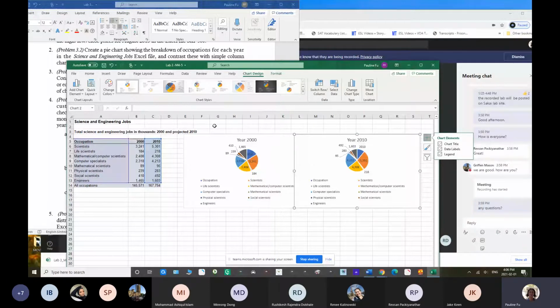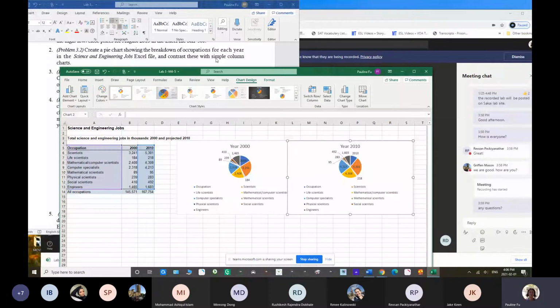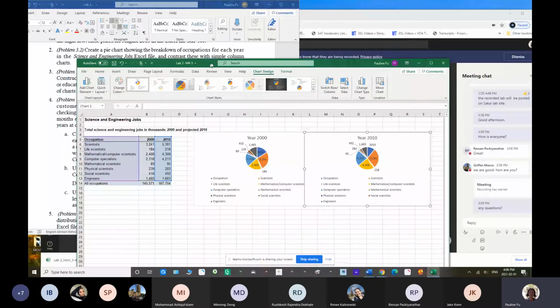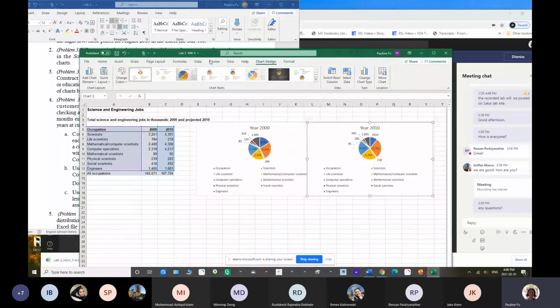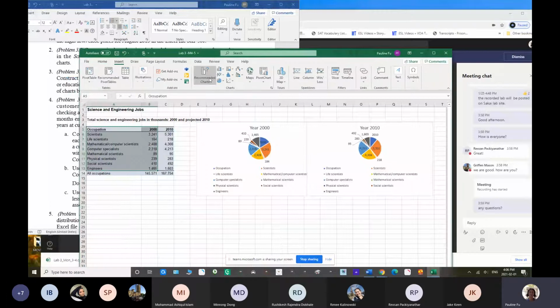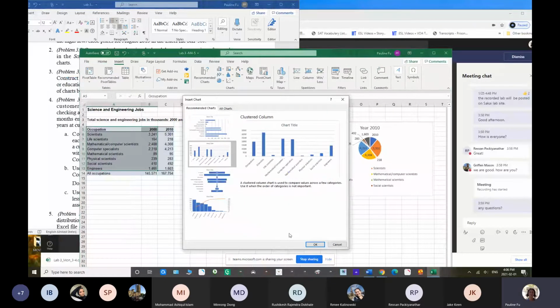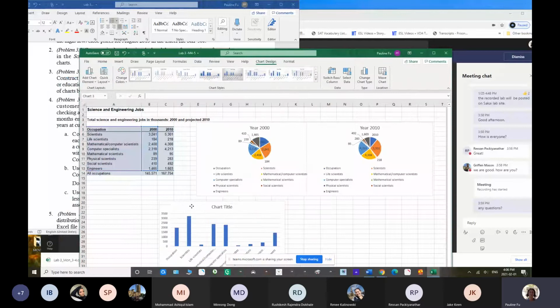The next part asks you to contrast with a column chart. So let's do the column chart first for year 2000. Insert column chart, maybe this one. So this is the column chart for year 2000.